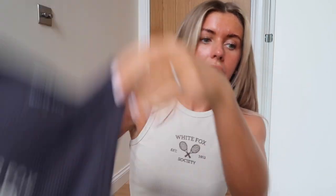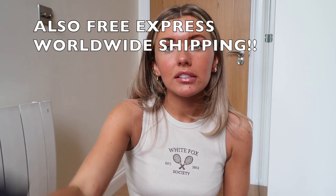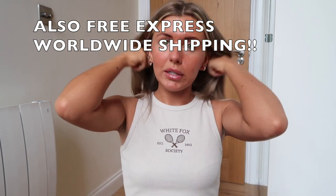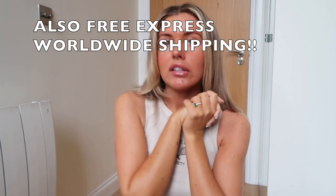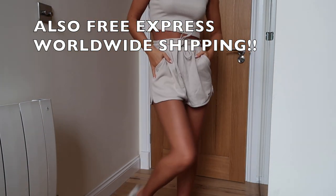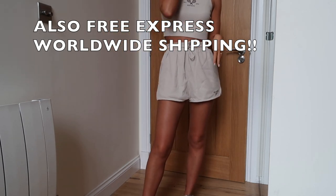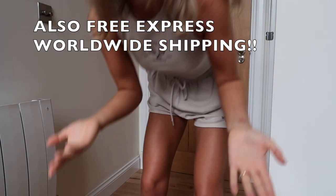I also got this coord in navy — exact same size, exact same fit. I love it. These little tops will be nice with denim shorts, and the shorts are cute with a big sweatshirt, a zipper, or even a bikini top. There are so many ways to wear these coords. I went for two neutral colors I knew would go with everything. You could wear it with a leather jacket and loafers, or chunky trainers with white socks.